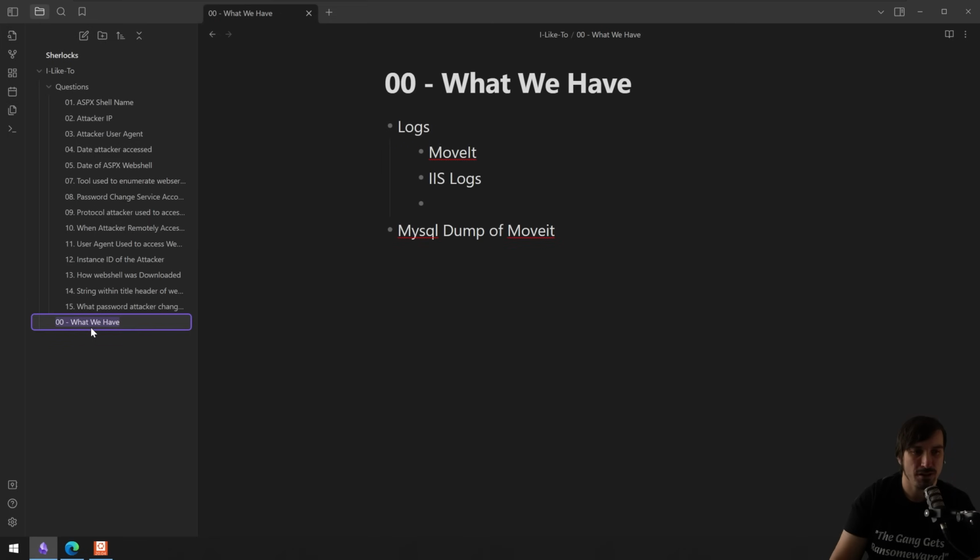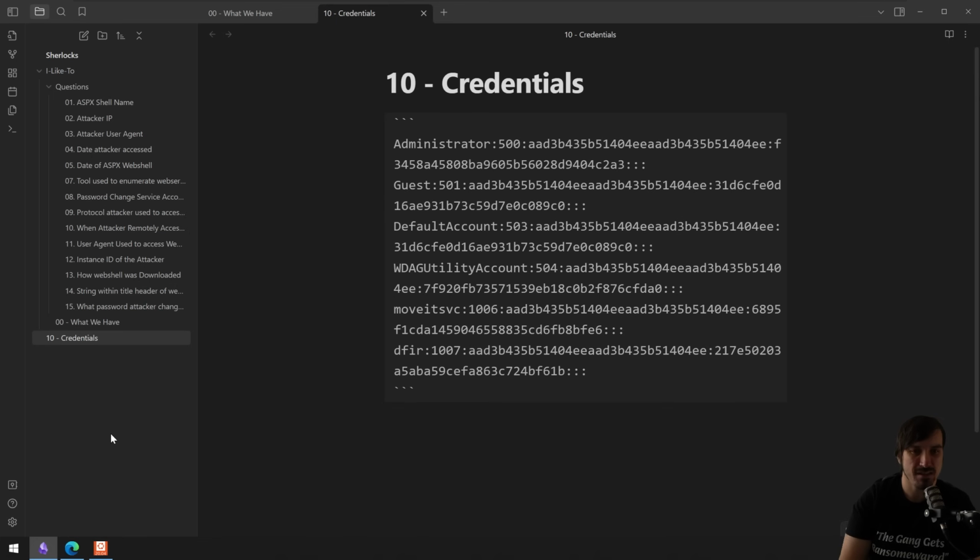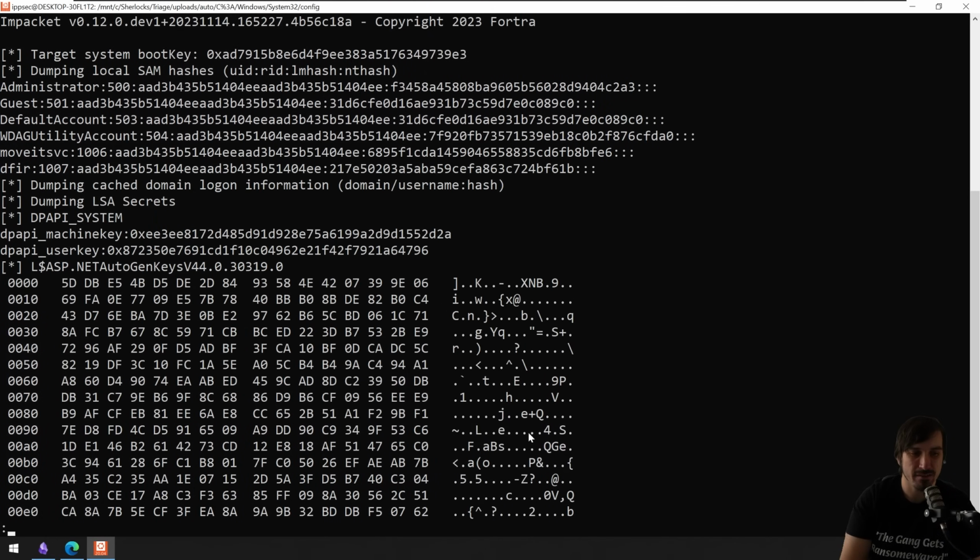So let's create a new file. I think Control N. Yep. 10. I'm doing credentials. And then I'm just going to paste all this here. I wonder if I do bash if it makes it pretty. No. And I have to move it over here. There we go. And the reason why I skip from 0 to 10 is if I want to put things in between, it makes it easy and I don't have to rename everything, right? That's just generally how I do ordering.